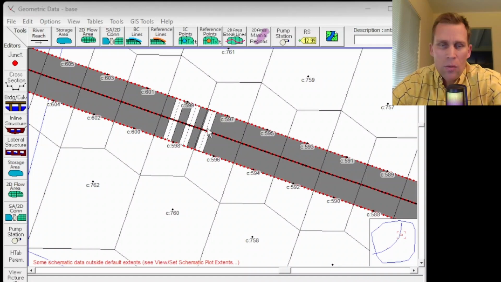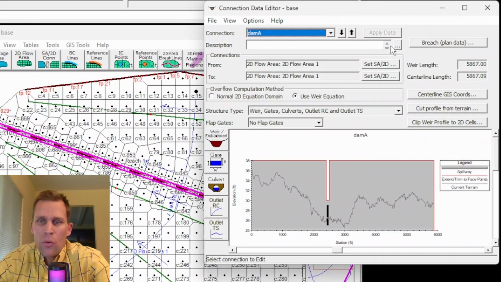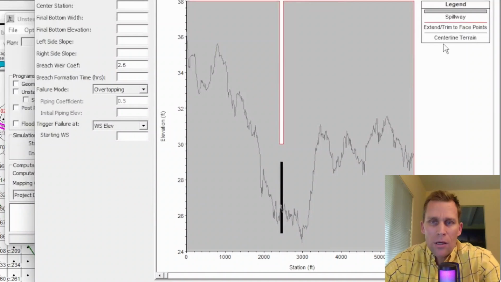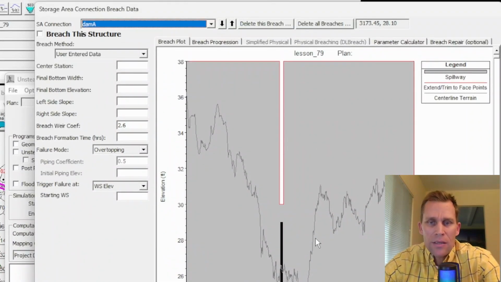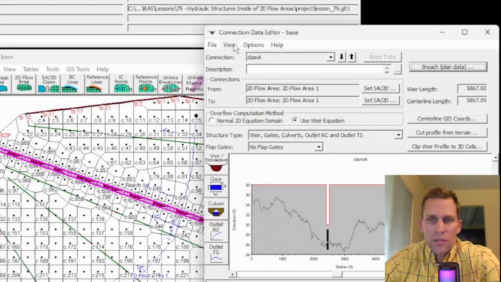All right, there's a few more things I wanted to point out in this hydraulic structure editor. So let's go back to the editor here. We have a button here for breach plan data, and I already have a lesson on levee breaches. I'll go ahead and click that, but basically here is the cross section of the embankment that we created. We can use the tools here and define what the breach should look like, when it should breach, how it should breach, and of course this checkbox is whether or not it should even breach. So that's where you would define a breach in this hydraulic structure. I have to close this as well.